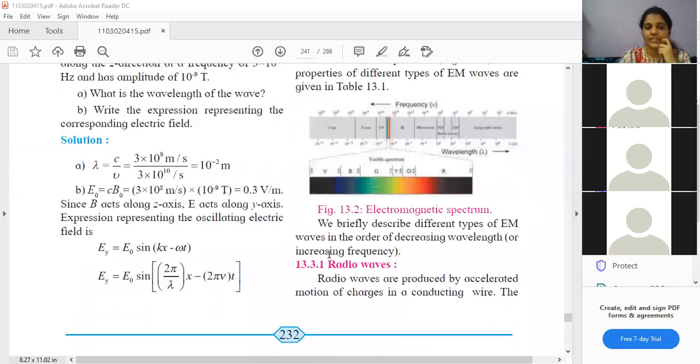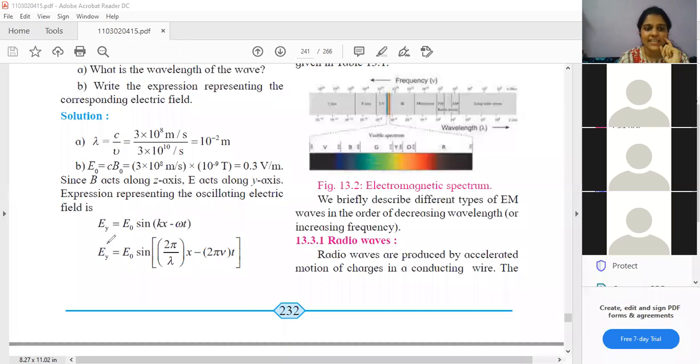Now next, for the equation. We know that this is the equation: Ey is equal to E naught sine of kx minus omega t. Now here we cannot simply write this and leave it over here. We have to fill in the values. What values are we supposed to put? We are supposed to put the E naught value, the k value, and the omega value. Because x means it is the x axis and t stands for time, and the sine function is going to stay as it is. But all these other notations are going to have some values in them. So we have to find those values now.